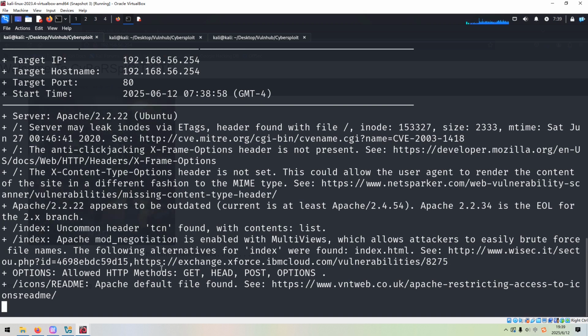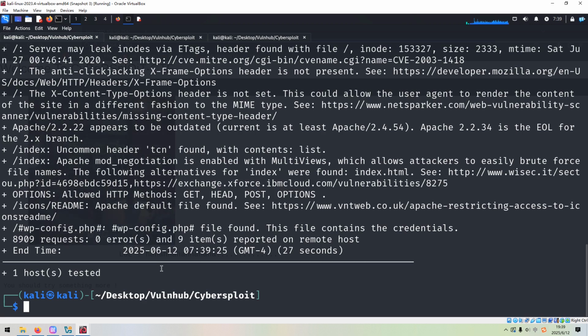As I mentioned over and over again on my channel, if the target machine allows dangerous methods such as PUT, then a pen tester like you can manipulate this dangerous method to, for example, upload a web shell to the target machine. Okay, but nothing exciting we can get from Nikto.